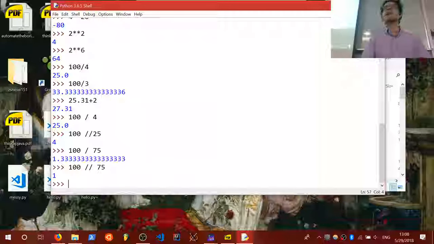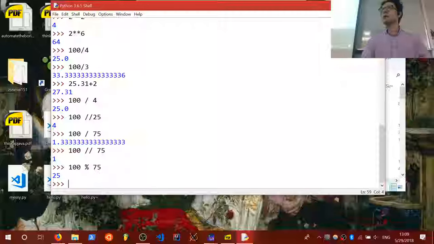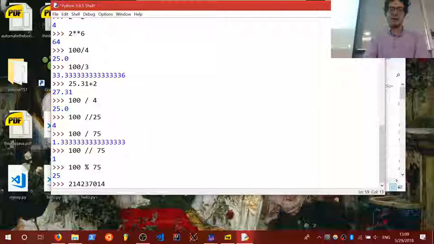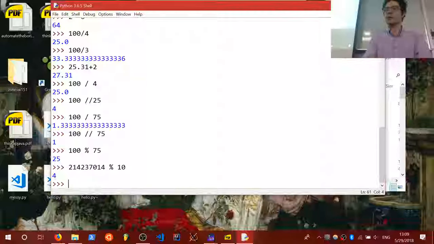Everybody remember that? Which brings me to the next operator, which is actually ridiculously useful. The remainder operator, or the modulo operator. The percentage sign is called modulo, or mod for short. 100 mod 75 gives me the remainder of 100 divided by 75. Now, you might wonder, why in the world do we want this? Well, it's useful for a lot of mathematical operations. Like, say I want to know what the last digit of any number is. Well, I can mod it by 10. What's the remainder after dividing it by 10? It's going to be the last digit, and so it gives me the last number.